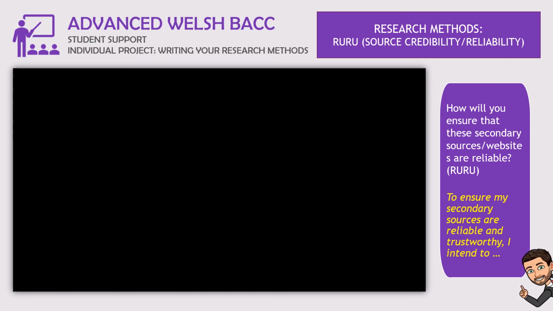We can't simply have students just going into Google, searching their topic, and then clicking on the first link that comes up on the top of a search engine, because what you've got to remember is that the majority of information that appears on the top of a search engine will be based on profit, because they have paid companies to ensure that their website will appear first in a Google search. Okay, so be very aware of that, and you should be applying this process to your everyday life.